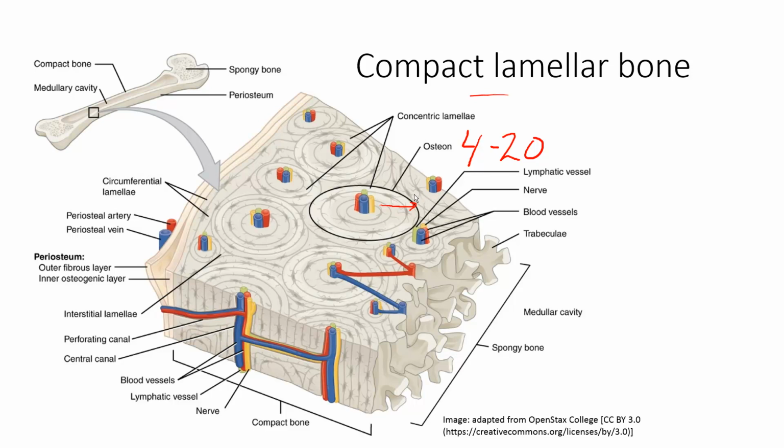The other interesting thing about the osteon is the arrangement of the type 1 collagen fibers within lamellae. Each lamella has fibers running in an opposite spiral. So you have kind of these spiraling arrangements of type 1 collagen. So it's going to wrap around like so. And then the next lamella out, its collagen fibers would be spiraling in the opposite way.